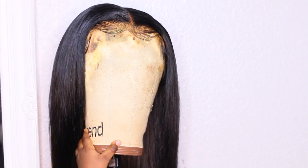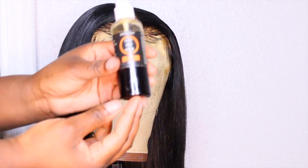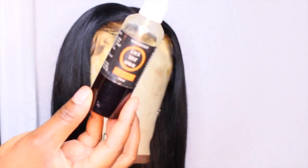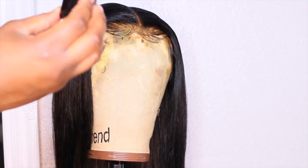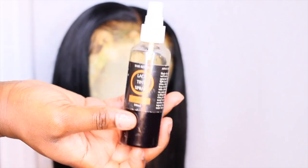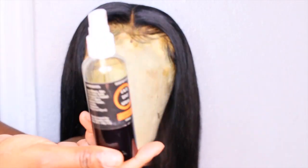Oh, before I go, this is the lace tint I use. I found this on eBay. It's not bad, it does the job. I'll put the link down below if I find it on eBay again. And yeah, it's all tinted up. I use the caramel because she's a bit lighter.